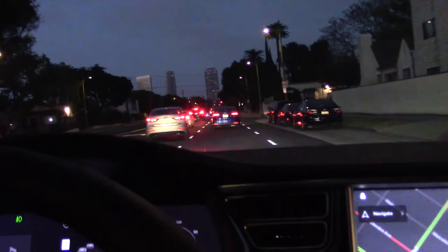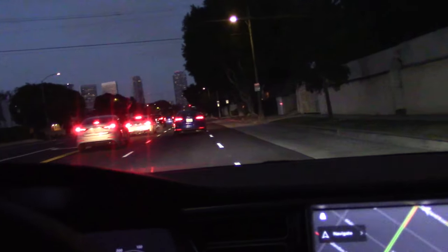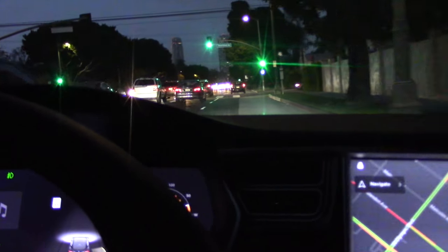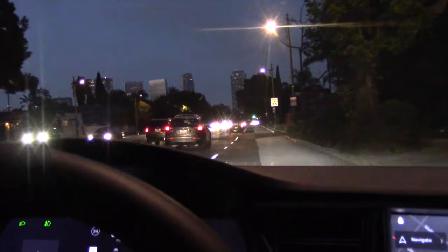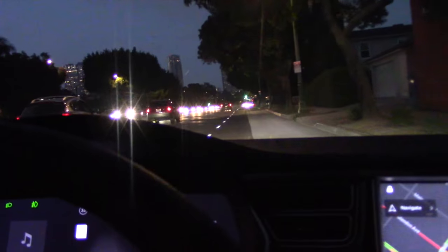I have a brand new car here. I was given this car with 37 miles. The mats are still in the frunk, so this thing is brand new. Pretty cool. I will make another video about getting in and how the service center works. However, it's pretty cool to get such a new car as your loaner car. That's not usually the case when taking your car in for service at the dealership.